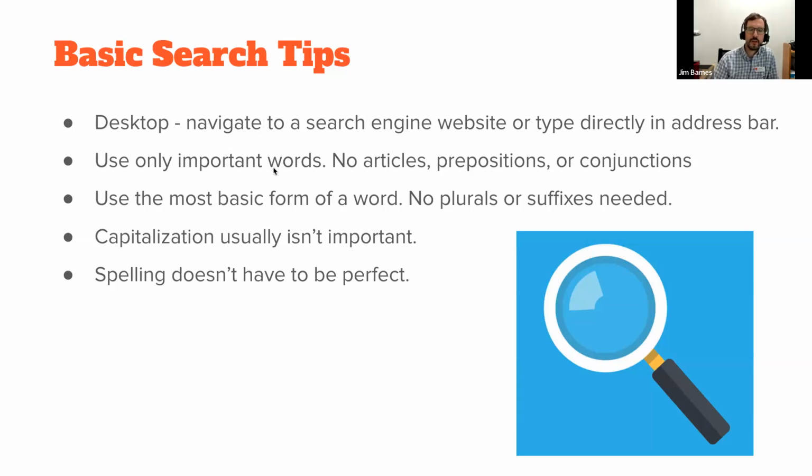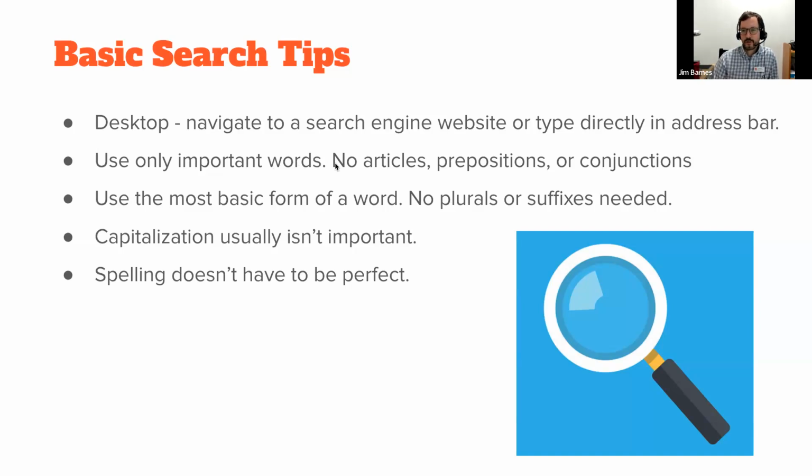And when you're searching, it's really best to only use important words of your phrase, with traditional search engines anyway. We'll talk a little bit about AI search engines in a little bit. But traditionally, you would type in, tan open toe shoes. But you wouldn't type in, I need tan open-toed shoes to go to the prom on Thursday, because there's too much information. You want to boil it down to the most important things and then go from there.